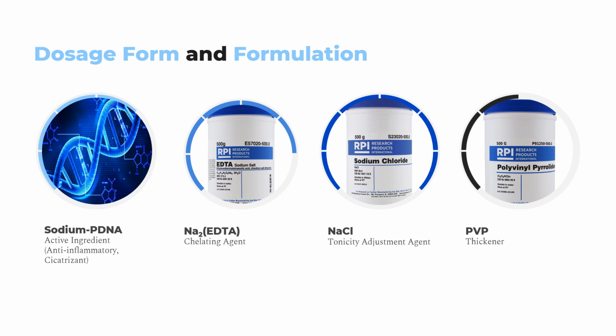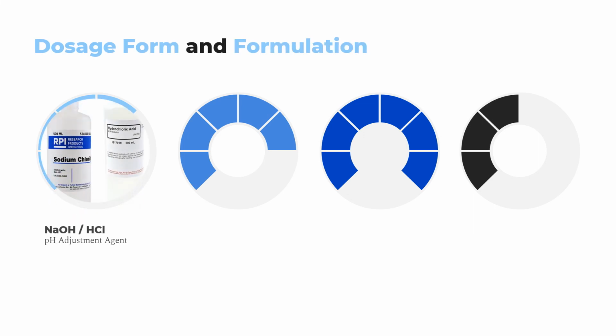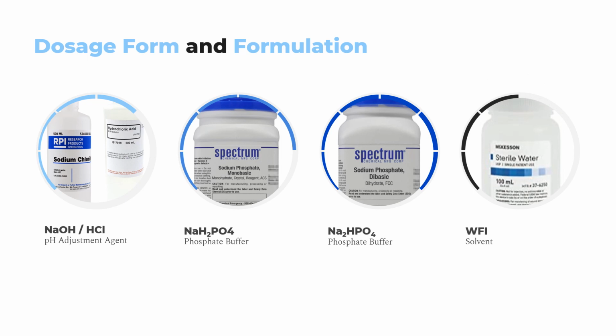Thickener polyvinyl pyrrolidone is also added to increase viscosity and give a good retention time for the drug on the eyes. pH is also an important aspect of eye drop. The drug solution's pH is adjusted to the tear's pH, which is 7.4, so it won't be painful when administered. The pH is adjusted using HCl or NaOH and is maintained stable around 7.4 using phosphate buffer. Finally, because eye drop is a sterile preparation, we use water for injection as solvent. Through research conducted, it is observed that none of these ingredients is thermolabile nor incompatible with each other.